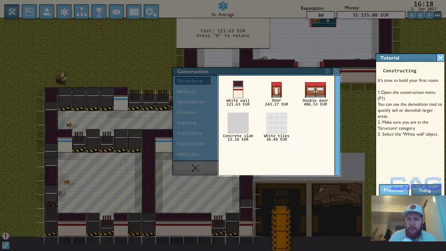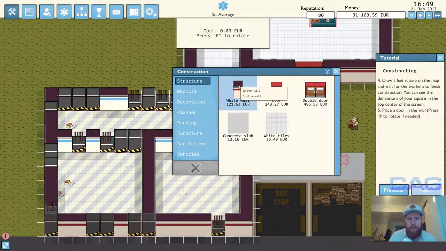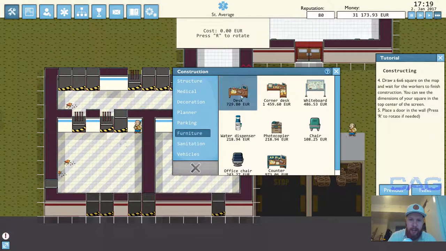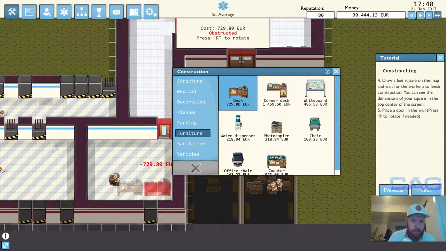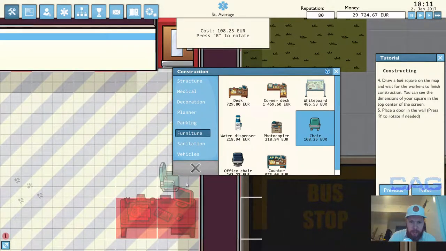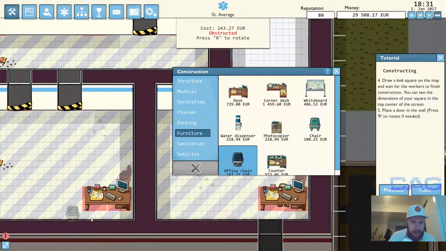Structures. Yes, indeed. White wall. Love this tooltip. White wall. Just a wall. In your face, right? Or maybe not. But we are gonna need to fill in these things here a little. We'll put a desk in each corner. I already remember what they need. See? Hopefully they haven't changed the requirements.